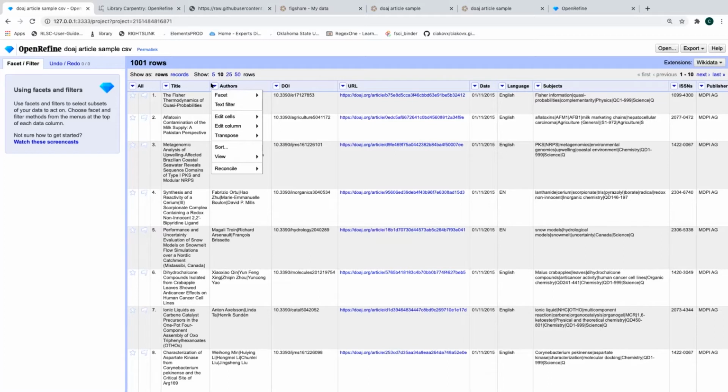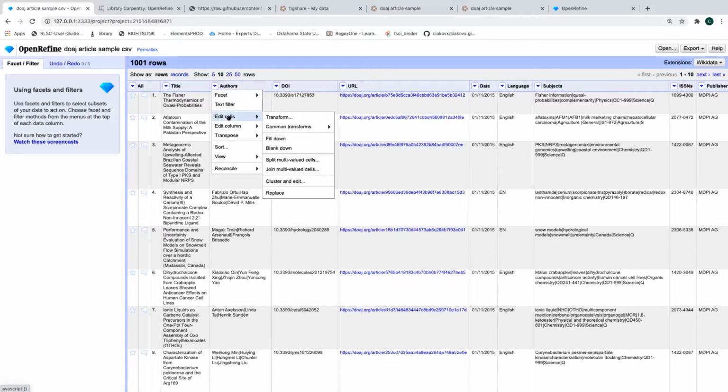So one of the most powerful tools is this faceting tool. What facets do is tell you how much of each unique value appears throughout the column, and then you can select columns based on that. I'm not going to use faceting yet. Then you have the options to edit individual cells.